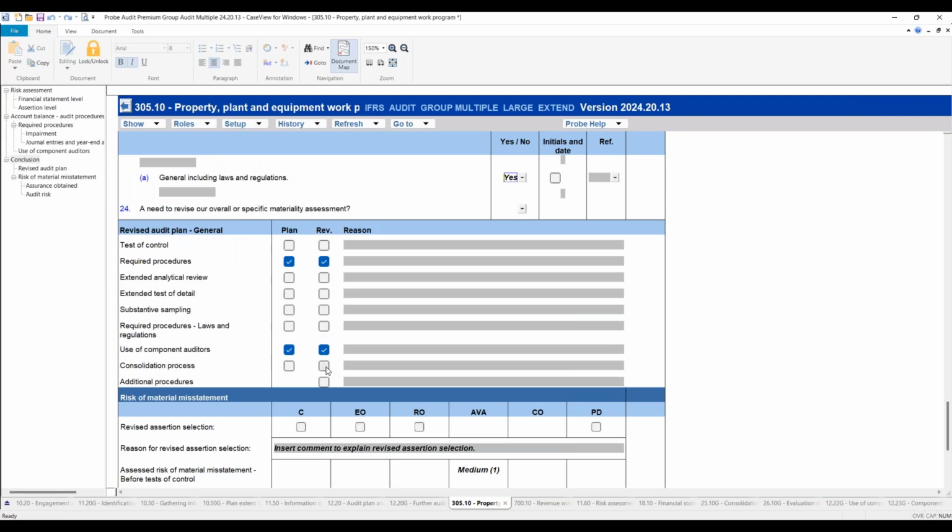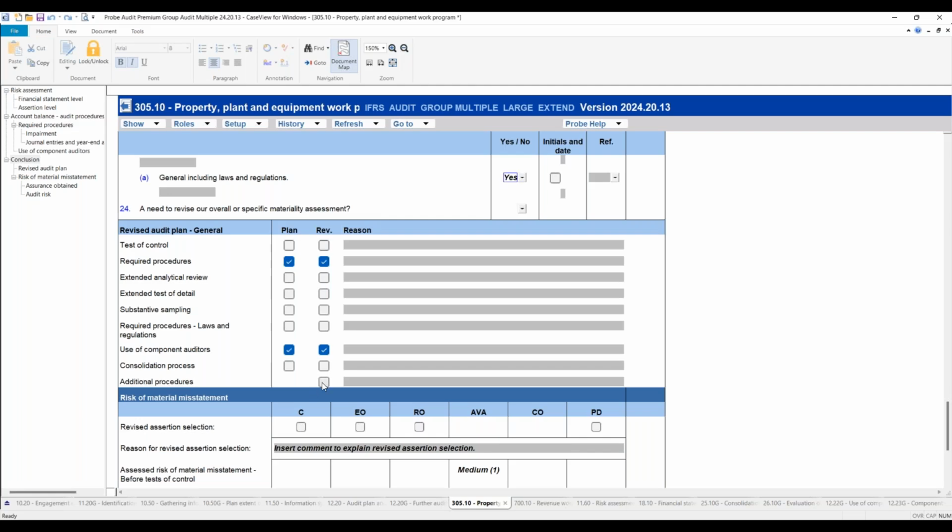You now have the option to switch on the consolidation if you come across a new risk or anything like that. But if you do conclude that the work performed by the component auditor is not sufficient or inappropriate, and you're not getting sufficient appropriate audit evidence from the component auditor, as group auditor, you need to step in and do additional work.